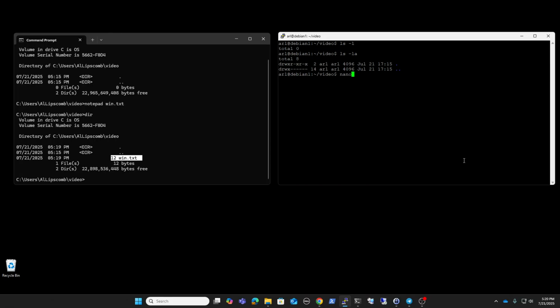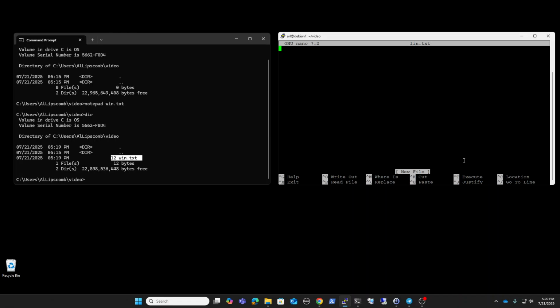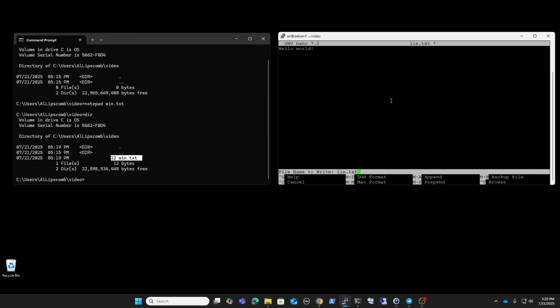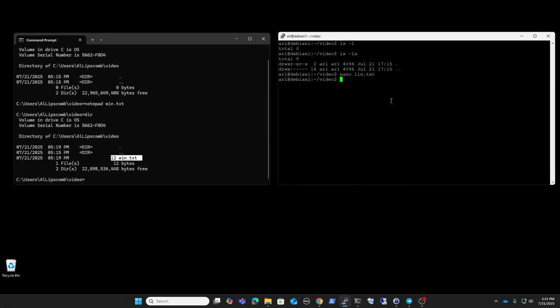Now, over here on the Linux side, I'm going to use a little different program. I'm going to use a program called nano. I'm going to call this lin.txt. Lin, okay? All right. And I'm going to put in the same thing. Hello world, exclamation mark. Now, to save it, again, I don't have a menu option. This is not a GUI, so I'm going to have to go ahead and do a control key. Down here at the bottom, we see the write out is control. That's what that caret is representing, and O. So I do control O, it asks me the name of the file, I hit enter, I'm done. So I'm going to do control X for exit.